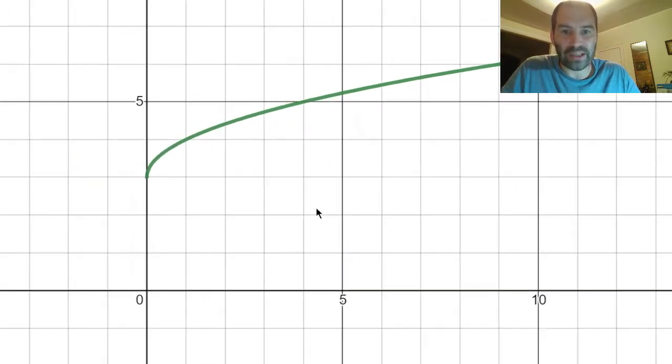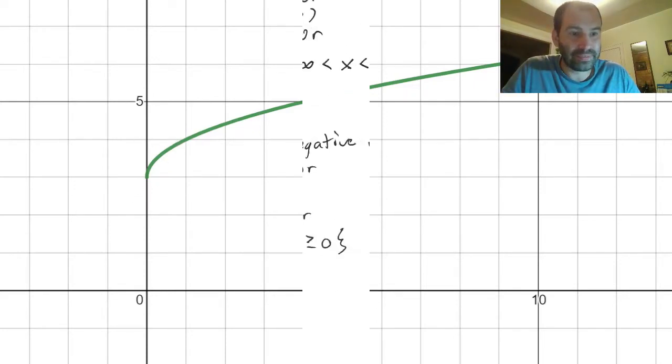Now, what about the range? Well, the range is determined by looking at the y-axis, and we see that we don't have a graph to the left or right of y values until we get to 3. So that's why 3 is the starting point for the range. But then every number above 3 does have a graph to the right. So every number 3 and up is in the range.